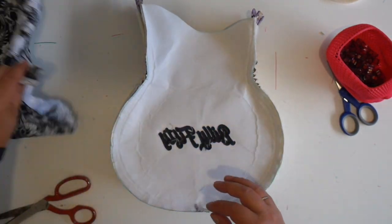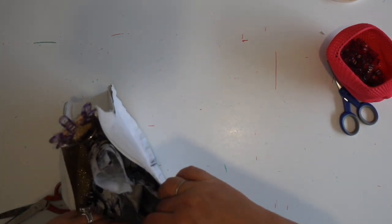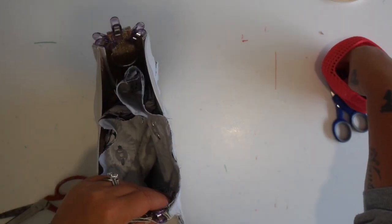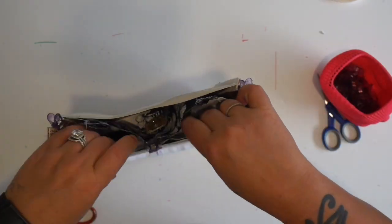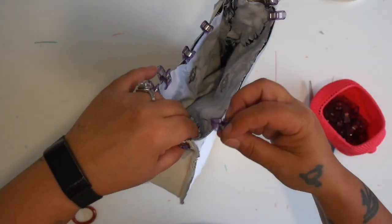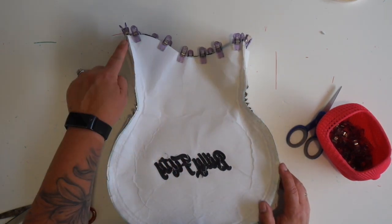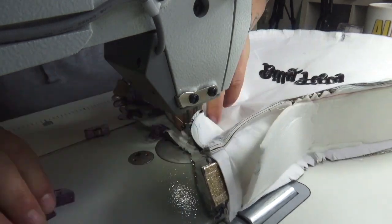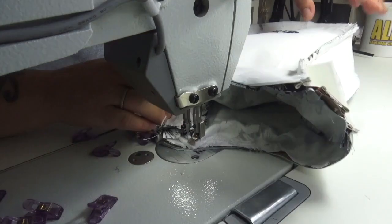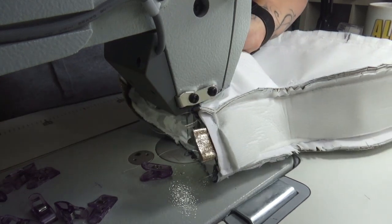And then I'm going to take my lining and match up. So one side's higher, one side's lower, and I'm going to push that inside. And then I'm going to match up those edges and I'm going to clip them in place. And now using a 1/2 inch seam allowance, I'm going to stitch all the way around. And back stitch.